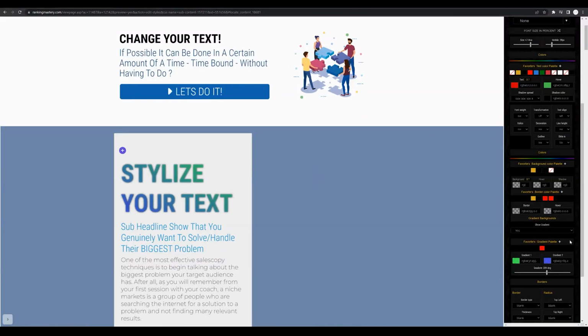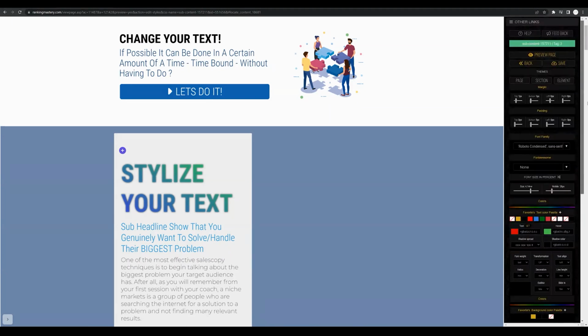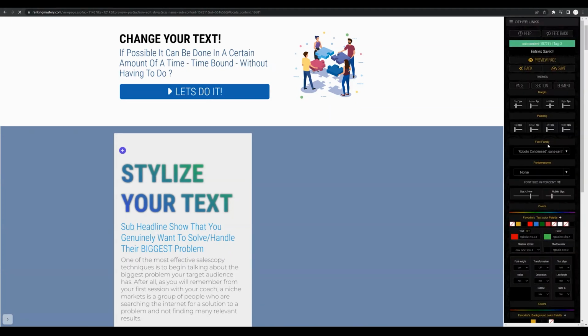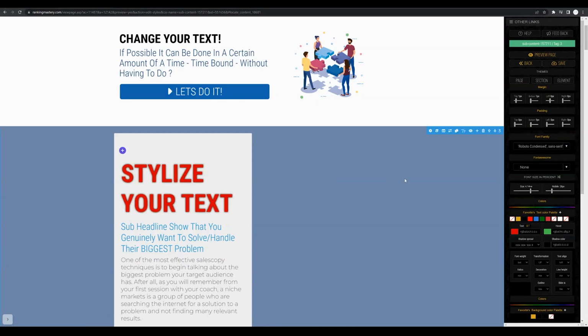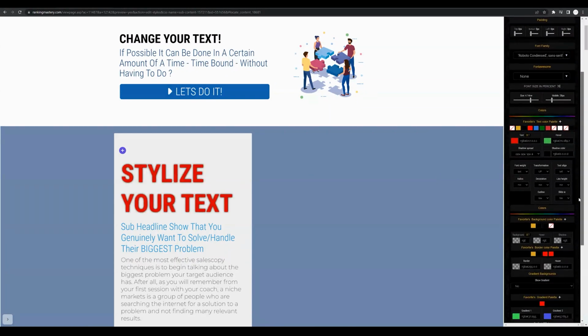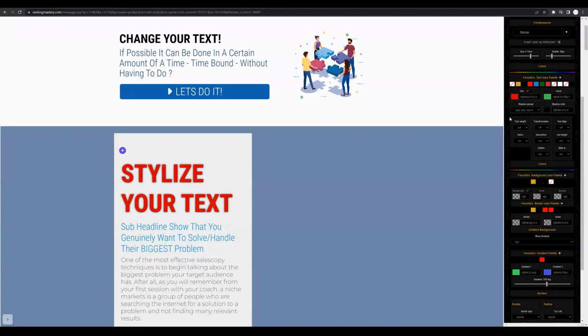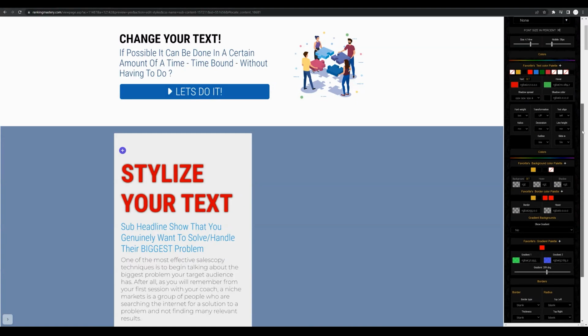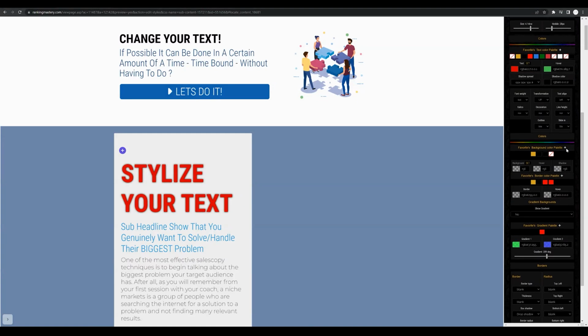Now, if we wanted to remove the gradient, under the show gradient dropdown, we can go ahead and select no. Come back up, preview our changes, and we can continue to stylize the text. As you can see, our text changed back, and now we can continue customizing our text. So get familiar with changing the color of your text, your hover text, using gradients, drop shadows, and adding and changing the color of your text background.